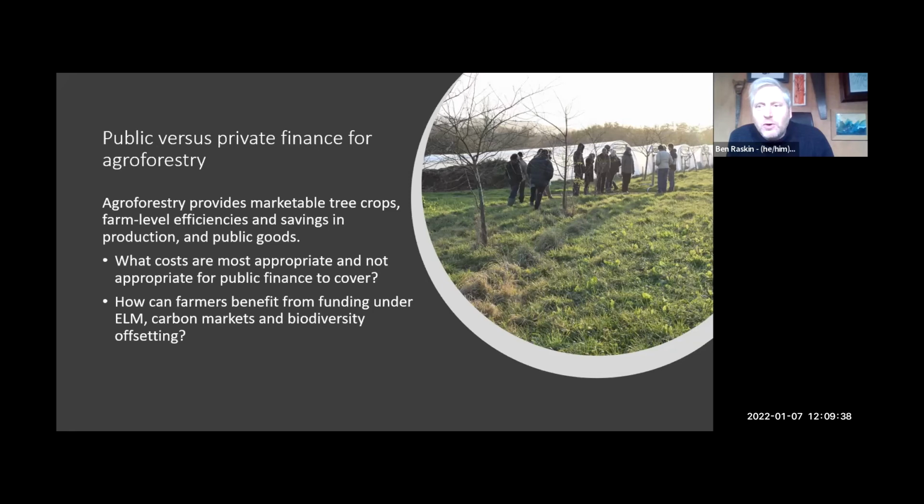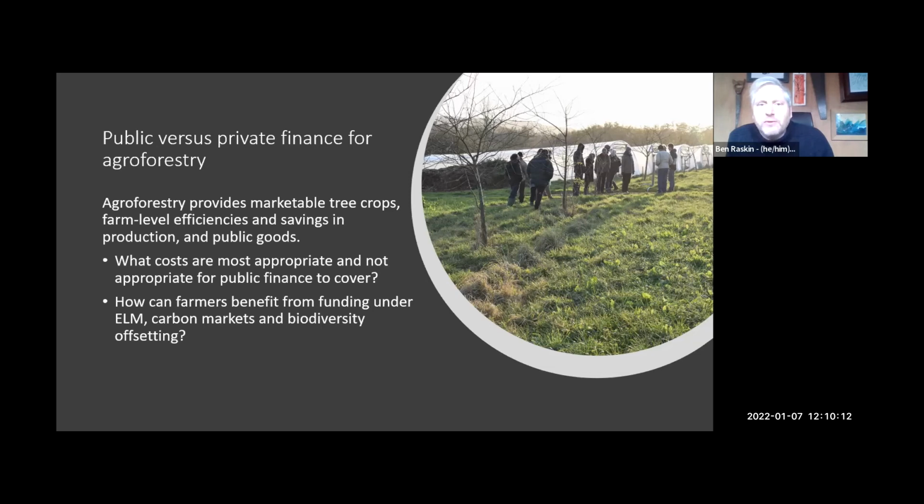Typically 30% or more when you include trees. And the farm system and the farm business should also become more resilient, not least because in many cases you get a marketable tree crop from that system. So if that was the whole picture, then you'd expect farmers to foot the whole bill. It's something that improves the system, improves their resilience and profitability. And as we know, a lot of pioneering farmers are already doing that.